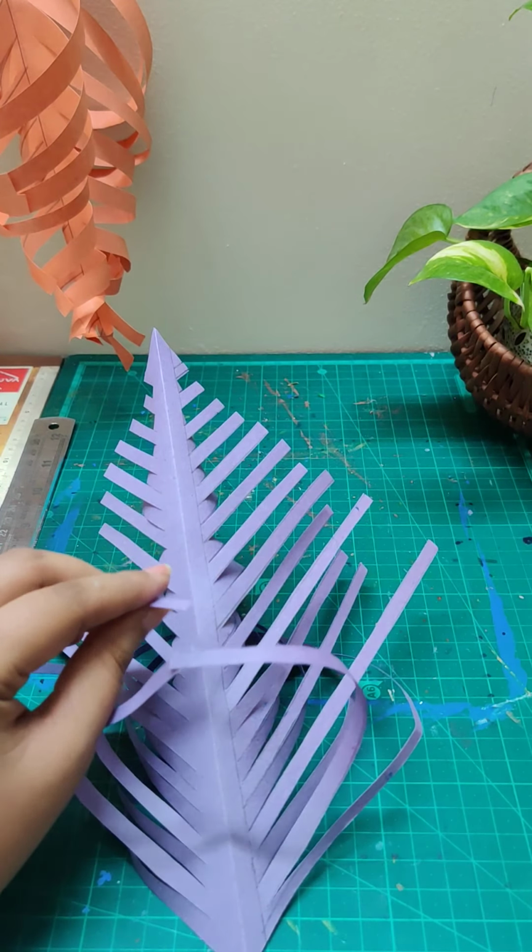Now whatever we have left with us, we are going to paste all this way, and when you pick it up, it will look very pretty. So finally it will look like this after folding from both the sides. You can hang it, you can just put it on the wall like this, or you can hang it somewhere. You can put some ribbon inside it, and you can make two or three and put all three of them together.